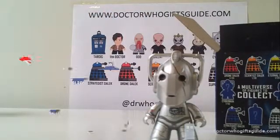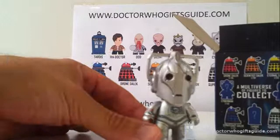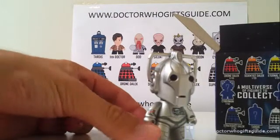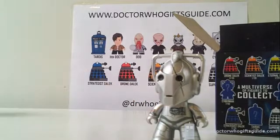Our second last one, we got a variant. I was hoping it would be an Ood so we could get the base set, but honestly, a box of 20, we've got a variant Doctor and now a very, very cool variant Cyberman. I'm certainly not going to complain. The Cybermen, I think, are easily my favourite in this series.